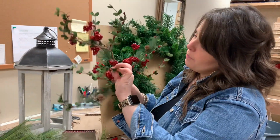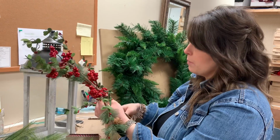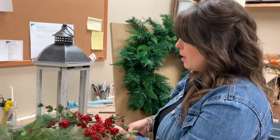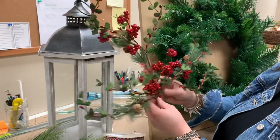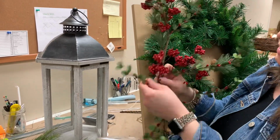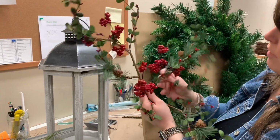So next up, I'm going to take this pip berry stem. It's got like a foam eucalyptus, a little pine, some pine cones on there. It's just really pretty, nice and airy. I'm going to do the same thing with this one. I'm going to chop the bottom stem off. And then I'm going to pull some of these branches down so that I have a little bit of color, the texture going up and down. All right, so I just fluff that out. I'm going to set that aside with my long needle.